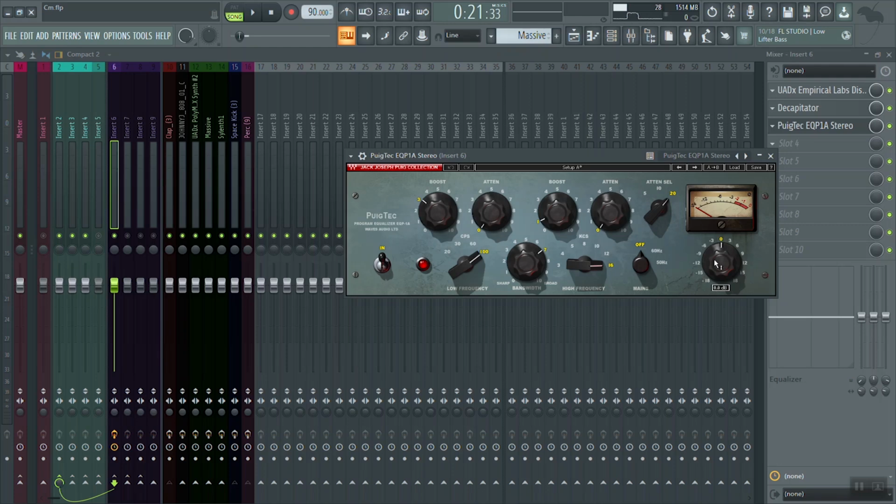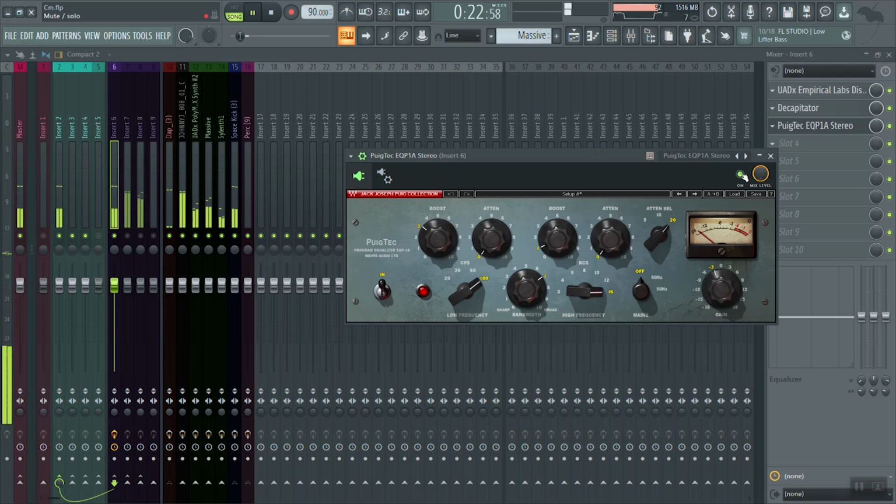But before we do that, I'm going to gain stage this plugin back to its original level, and we're going to give it a final A and B. All right, so let's do that. Perfect. So this was before our drum bus EQ.